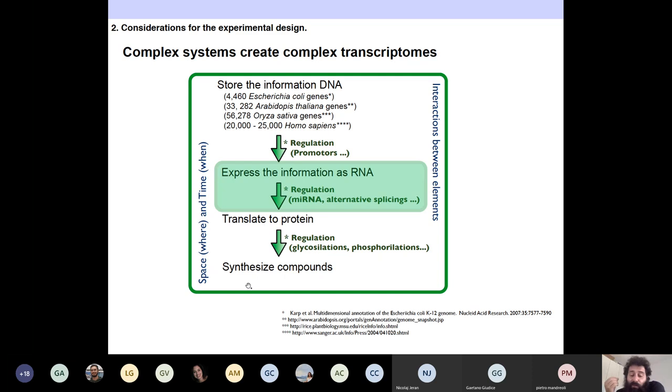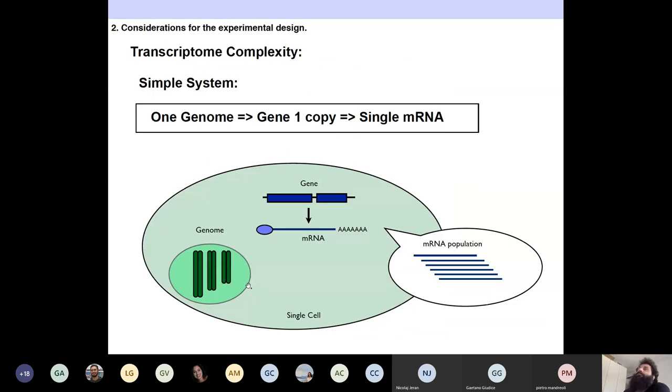So if I take, for example, your transcriptome, the transcriptome of your blood now, okay, who knows, we are going to find. Some of you are going to be relaxed, some of you are going to be very stressed, some of you are going to represent high levels of tiredness, you know. So some, I don't know if some of you will represent some levels of excitement, but again, the transcriptome will be very complex because it's not something that depends only on one condition. So it's something that you need to keep in mind. The more precise you are in your sampling, the less variance you are going to get, and the easier it is going to be to identify your problem. Okay, so that is the first thing.